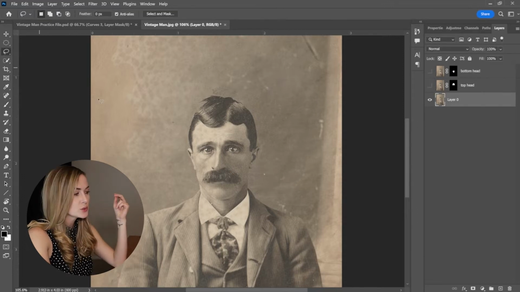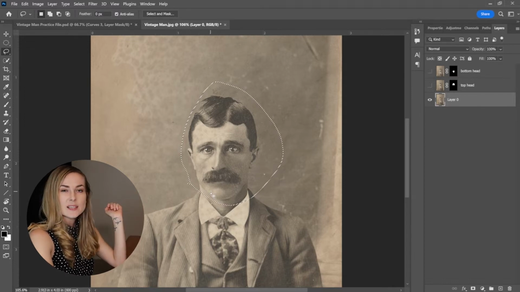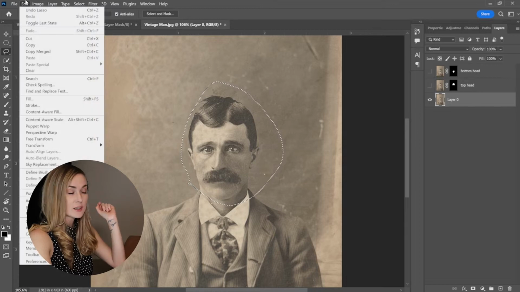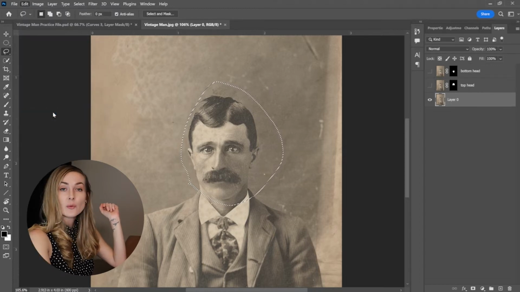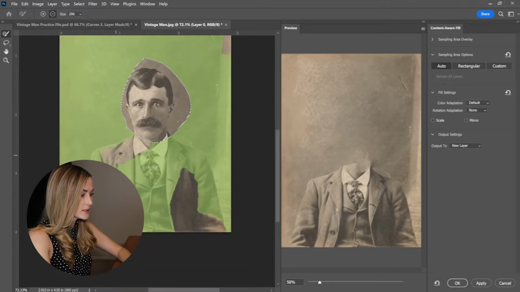Draw with your lasso tool, just hit L and draw just a rough selection around his head. We're just going to remove this head so that doesn't get in the way later. So with that lasso selection, come up here to Edit, Content Aware Fill. And now Photoshop is going to fill that portion with the parts that it thinks you want it to be filled with. But we're going to go ahead and deselect, just by drawing on it, all of his jacket and anything that we don't want Photoshop to think will go in that part of his head.